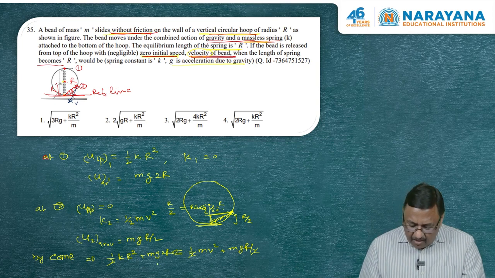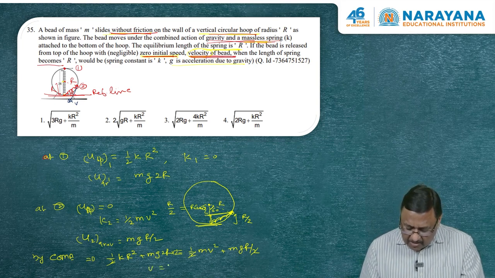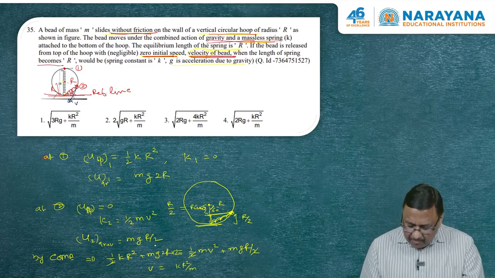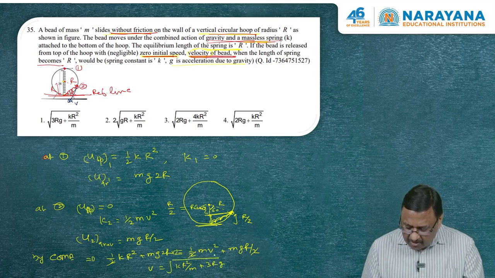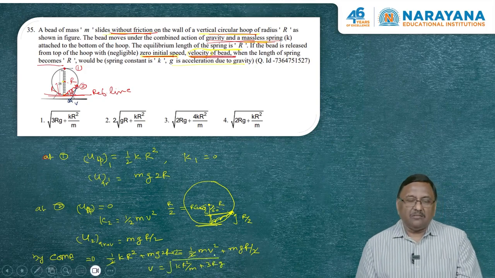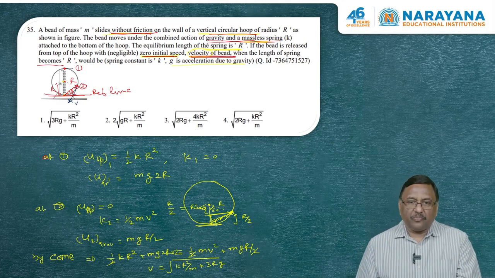So I can write, you can see this statement, that v is going to be how much? It is k r square divided by m. So I write k r square divided by m plus 4 mgr minus mgr, make it as 3 mgr, but m I'm dividing by m, so it will come 3 times r into g. The whole under root is going to give you the velocity of this particle at position number 2.